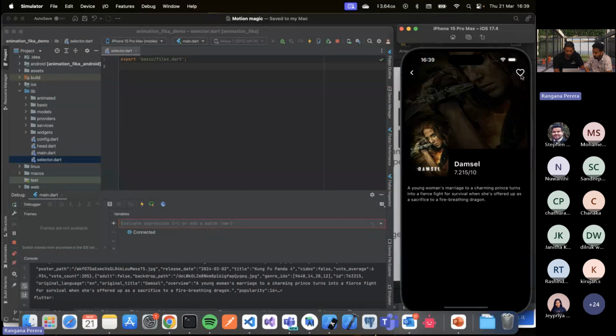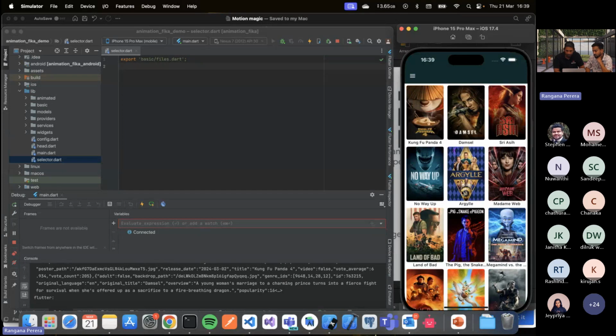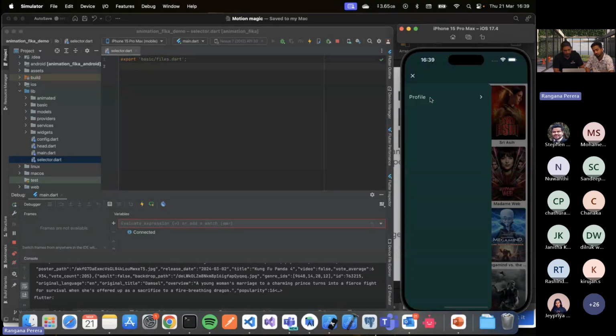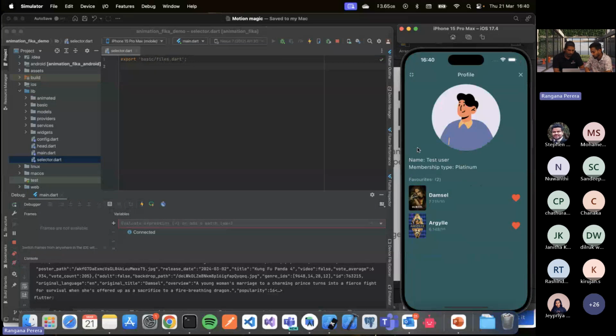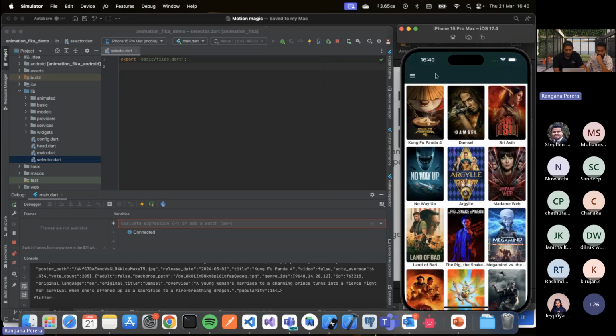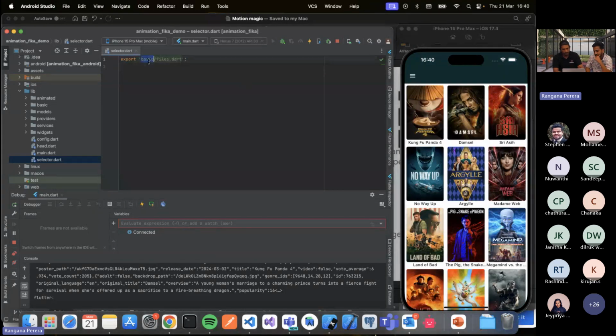Once we click on a movie, we can go to the details and add it to our favorites. We also have this profile mini view, which you can expand, and you can see the favorites list that you just added. And you can remove them as well. So let's see how this works.